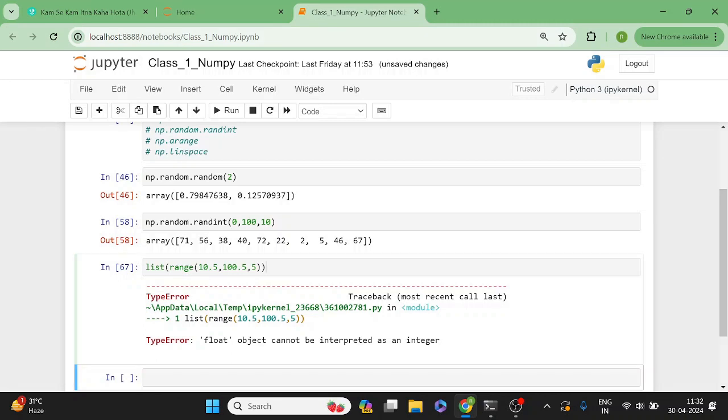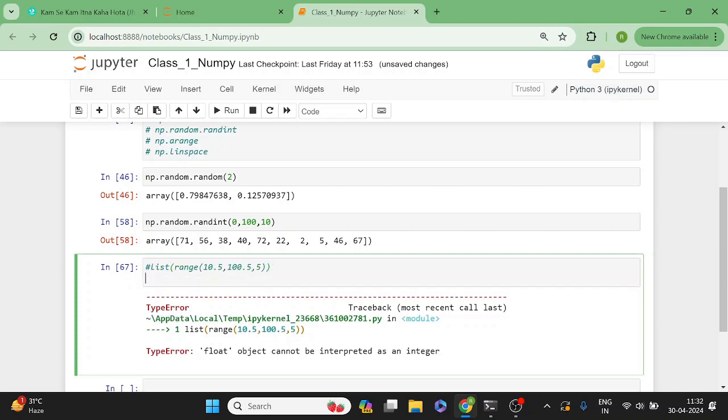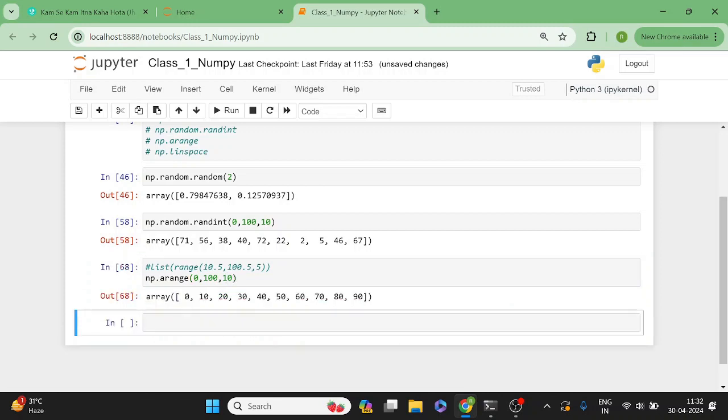So to overcome this problem, we have np.arange. Let me comment out this section. Okay, so here we have np.arange. With the help of np.arange we can create int as well as float numbers. First we will create int, so 0 to 100, the same as range in basic Python.